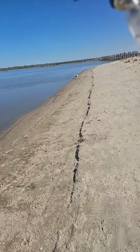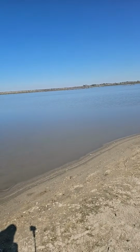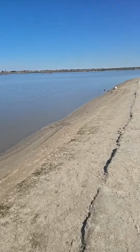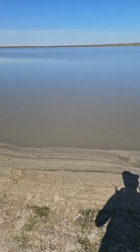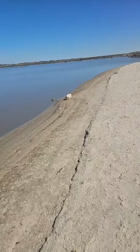But yeah, we're going to keep walking. I see some stuff over there. I don't think that's an alligator. I think those are just things popping up out of the water. It doesn't look like an alligator, because I don't see any alligator in here so far. This stuff doesn't look deep at all. Probably a few inches right here. Once we get over here, maybe it's a little bit deeper.